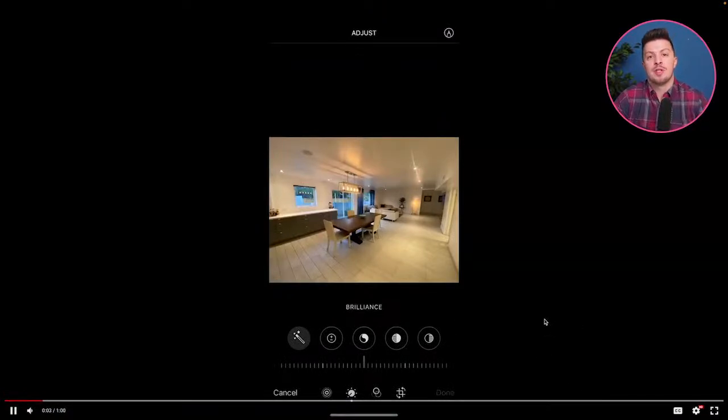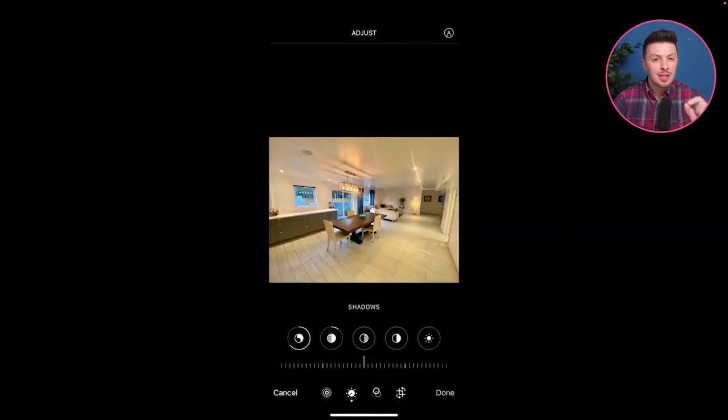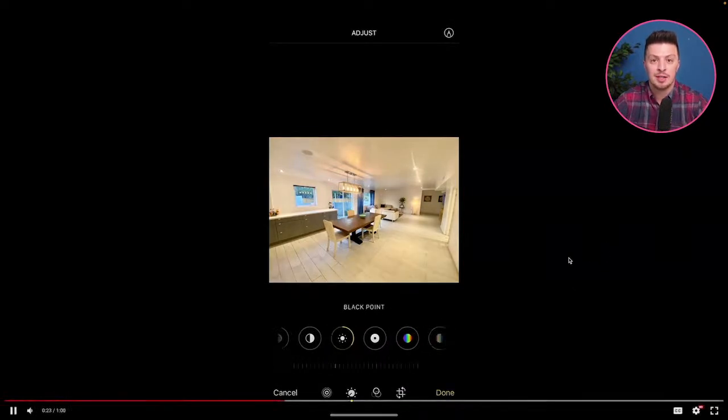So essentially, the first thing I do is increase the brilliance. Brilliance sort of brings the shadows up and the highlights a little bit down. So I increase the highlights a little bit more just so I can fine-tune it, bring the shadows down a little bit, and that'll add to the contrast, right? You have darker areas, lighter areas, and it really brings things in.